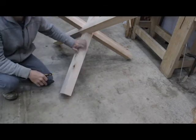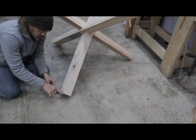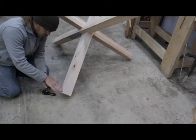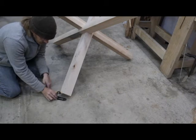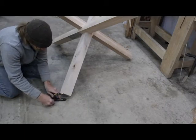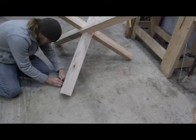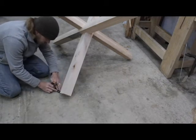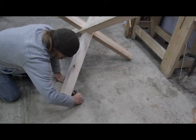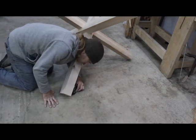All I do is I go ahead and get this thing assembled, and I set it however deep I'm going to make it. On this one, I'm actually going all the way to the point here. It's going to have a pretty big flat here, both top and bottom. So what we're going to do is set the height right to that corner, just like that, and then I'm going to go ahead and scribe a line all the way around. Make sure you get this on the flattest part of your shop that you can, or your shop floor.